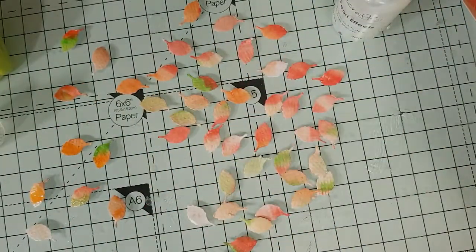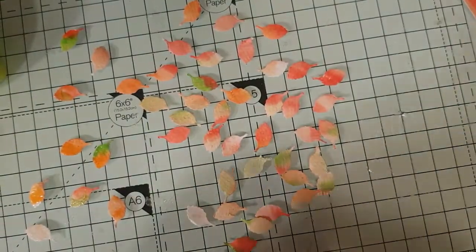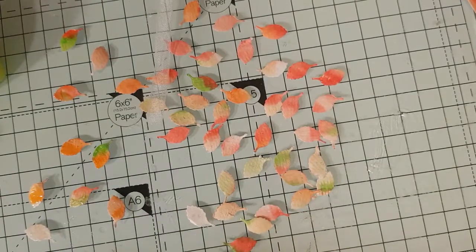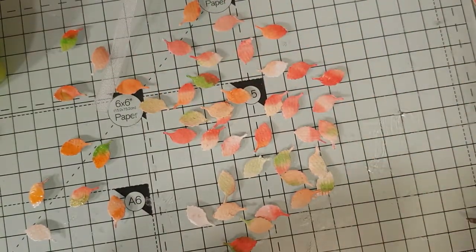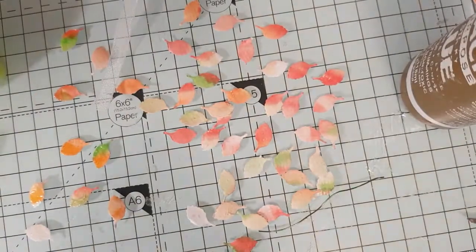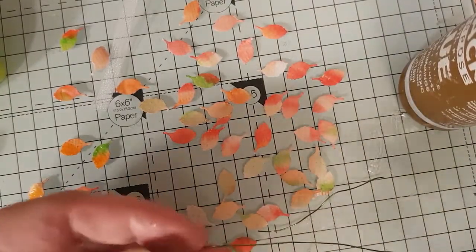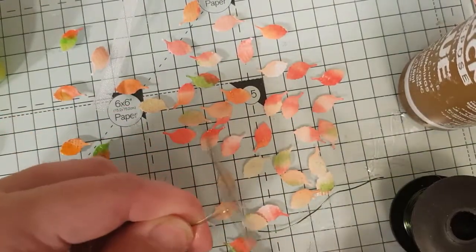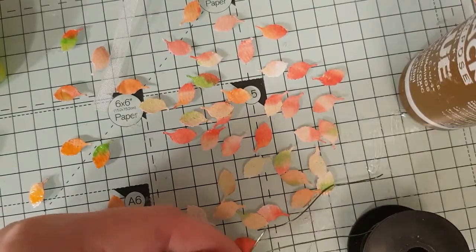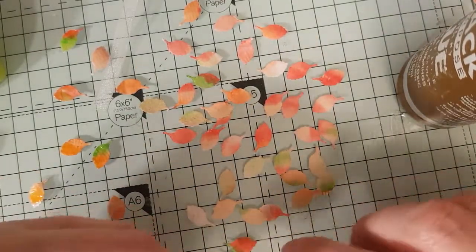The next step you'll need some wire and some tacky glue. Now sometimes it's a bit of a fiddly job — and I promise you it is fiddly — but it's well worth doing to get the effect. I like to cut my wire at least two inches, cutting it with scissors. I'm going to do a few with the wire and a few with the glossy accents to give you an idea of how to use them.